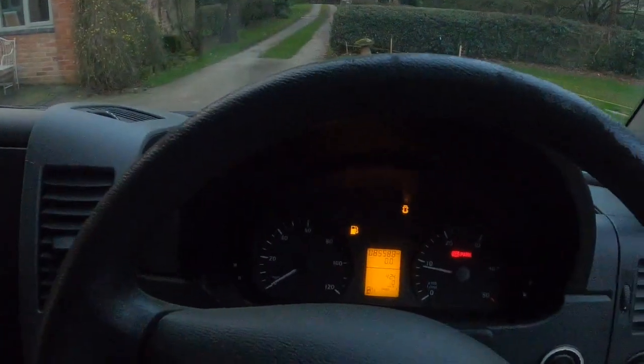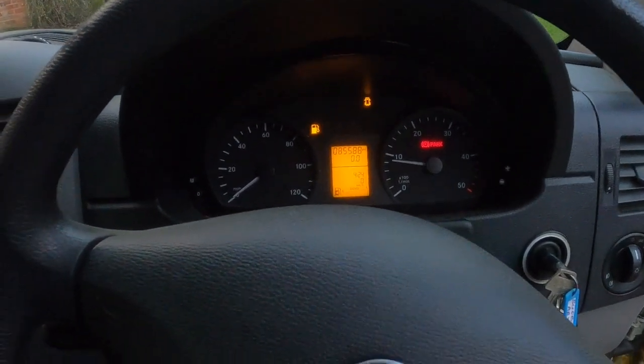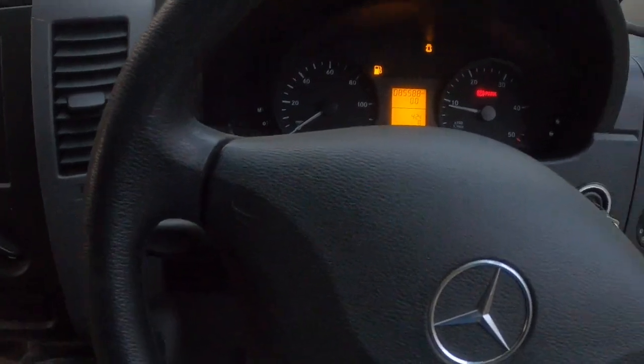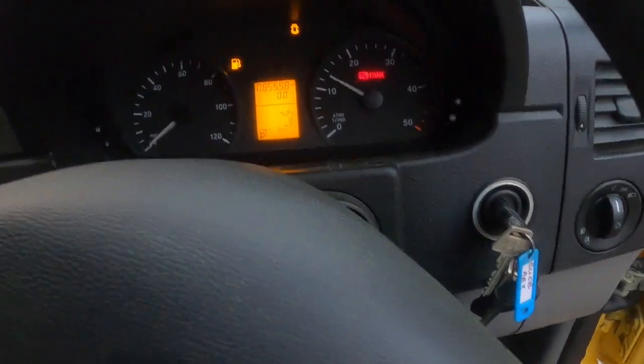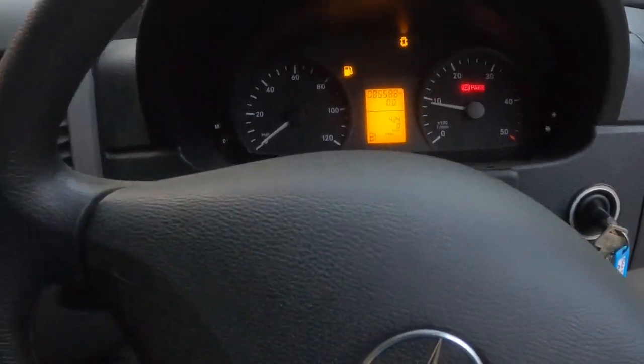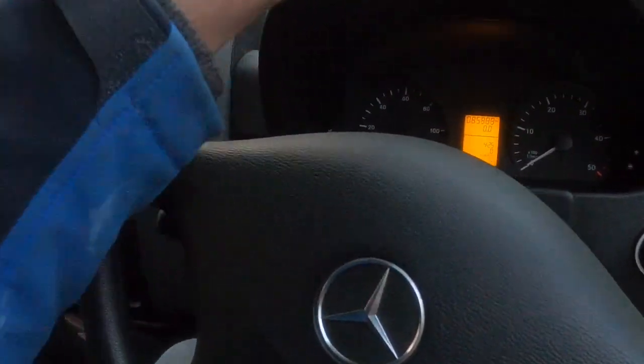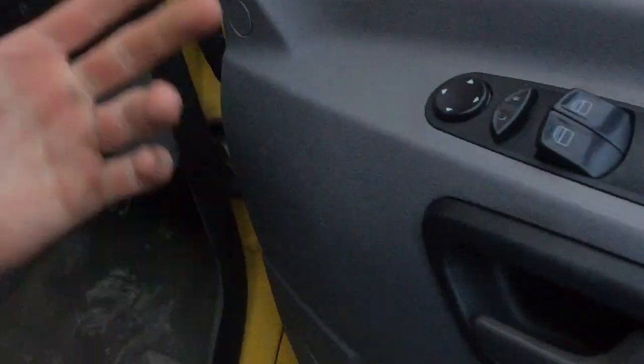Now, that isn't wired up at the minute, but that will be wired up. I know they can be a nightmare, but believe me, the amount of hours that me and my team have spent on these vans, we will have that running in no time at all. So yeah, it's running a dream. I've done a hell of a lot of miles on this one actually. I've probably done 150 miles on it. That was picking it up. Electric windows, electric mirrors, you know the story. They've all got them these days.